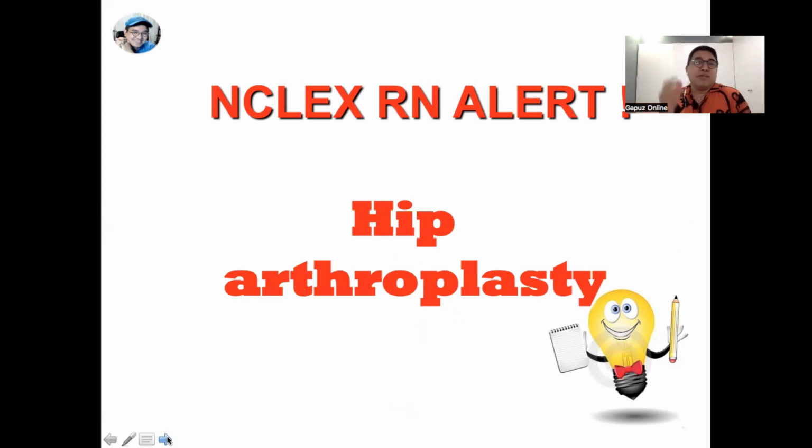So first and foremost, instruct the patient after hip arthroplasty to always sit upright, okay, at a 90-degree angle. So they have to raise their toilet seats. Instruct them not to bend too far forward, which means they should not be tying their shoelaces. They can use shoes with Velcro straps or ask somebody to tie the shoelaces for them. And then instruct them not to cross their legs, whether they're sitting, standing, or lying down. No crossing of legs.